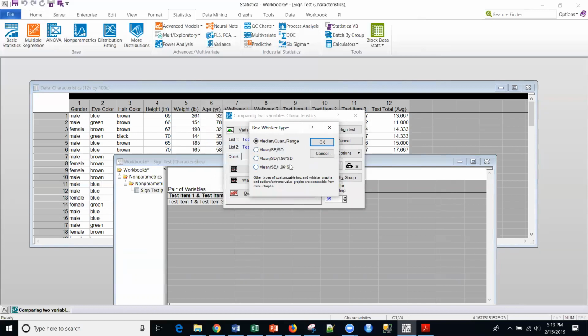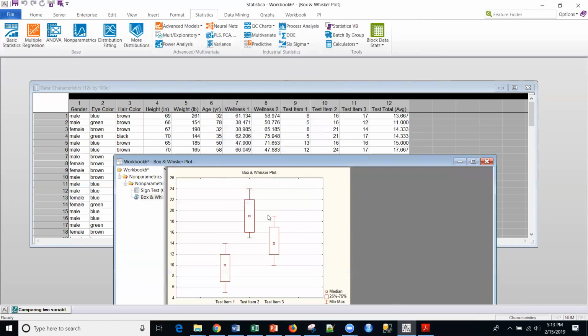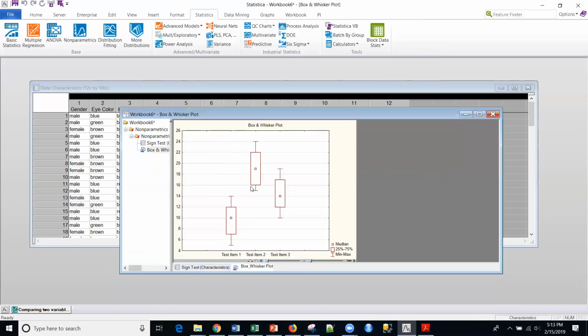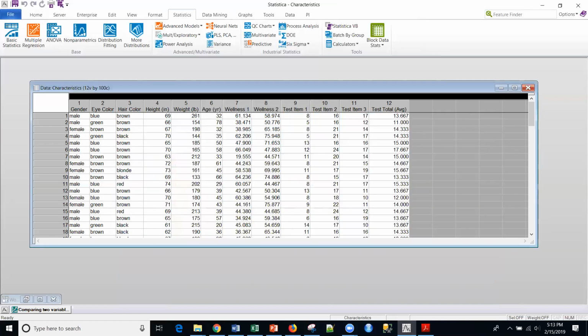We want the nonparametric, just simple percentiles: the 50th, the 25th, and then the range from high to low. So lower quartile, upper quartile, and median. You can see visually that there's a difference, but that doesn't necessarily mean there will be a statistical difference. All right, so that is the first example that we want to cover.